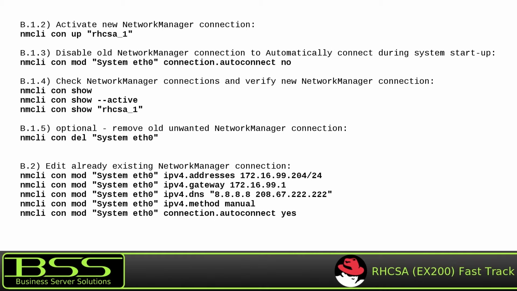Name of default connection on your RHCSA exam can be something like system eth0 or simply eth0, or it can be something like Ethernet connection 1. Please check description of this video where you will find link to another video tutorial where is explanation why on your RHCSA exam name of the network device will be eth0 and not something like eno1, enp2s0, ens9 or something similar.